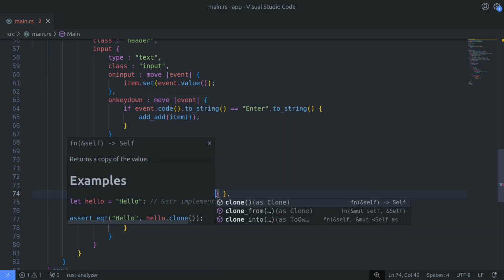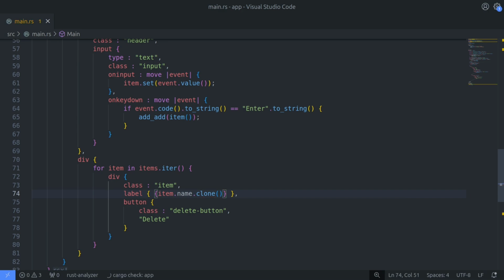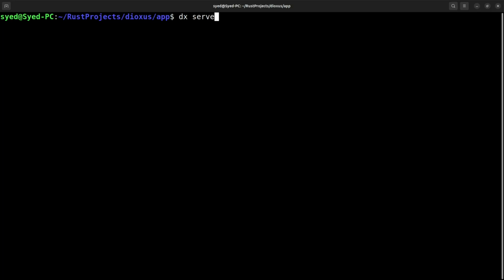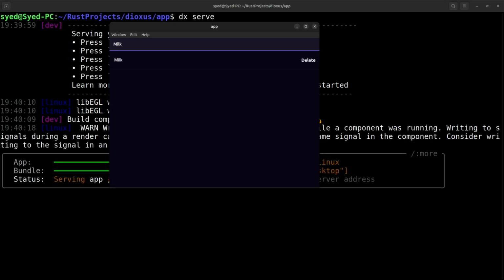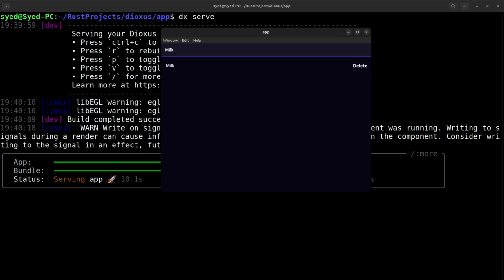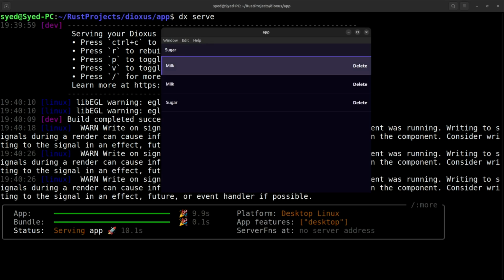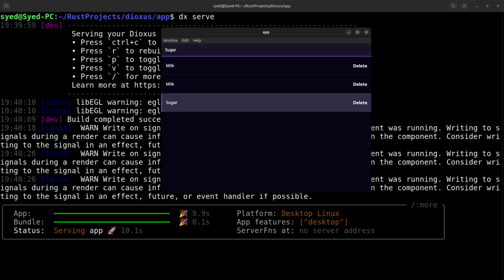So let's go ahead and run the app now and see where we currently are. I'm going to enter a few items, and you should see the item appear in the list below. Remember that we're no longer pushing to a vector, we're saving directly to the database. The way that this is working is that we have a dependency on the connection state. So when the connection state is modified, the component is re-rendered. And so here, the connection state is being modified every time we add a new item to the database.